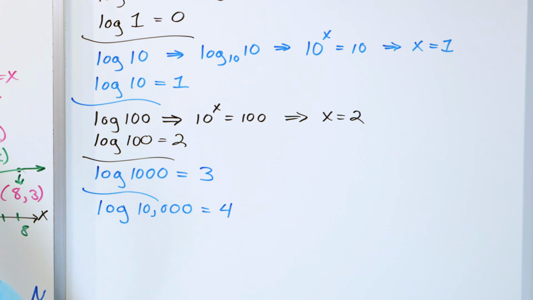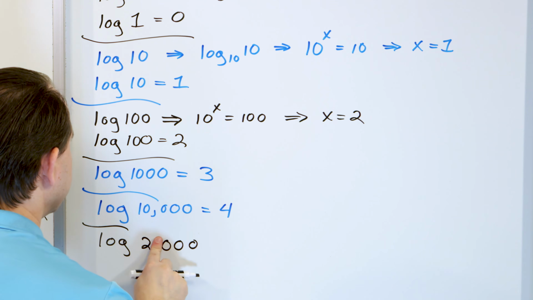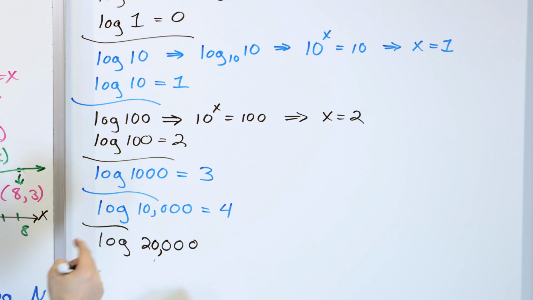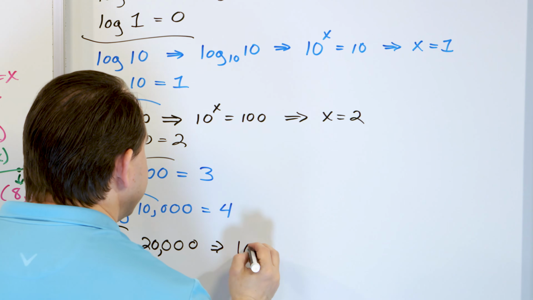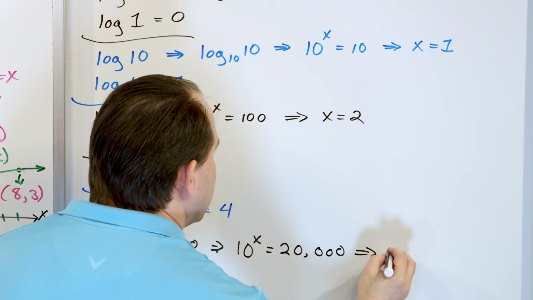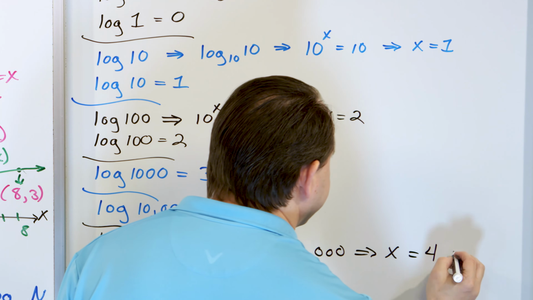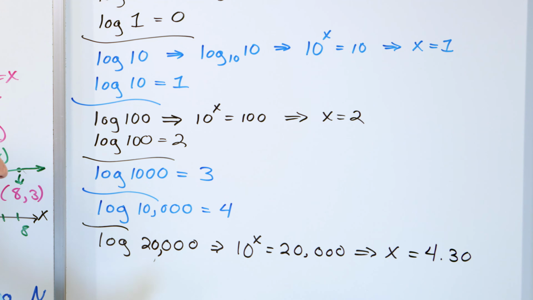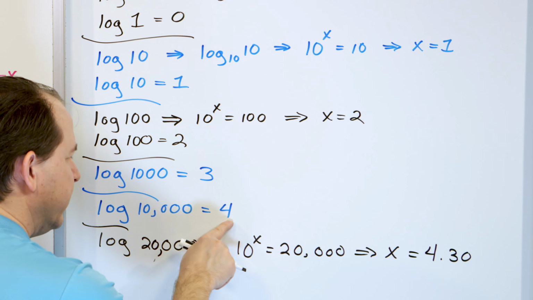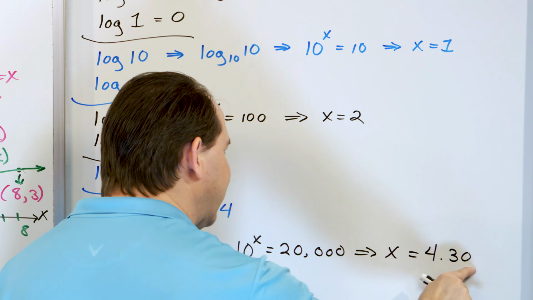What if you do something that's not a perfect little times 10 thing? Let's take the logarithm of 20,000. That is not 10 times bigger. That's only 2 times bigger. What do you think you would get? Well, you're going to have 10 to the power of something is 20,000. When you run that in a calculator and figure out what this exponent is, you're going to get 4.3. Now, I've rounded it to 2 decimal places. But you see, it's just a little bit bigger than this one. The logarithm of 10,000 was 4. The logarithm of 20,000 was just a little bit bigger than 4.